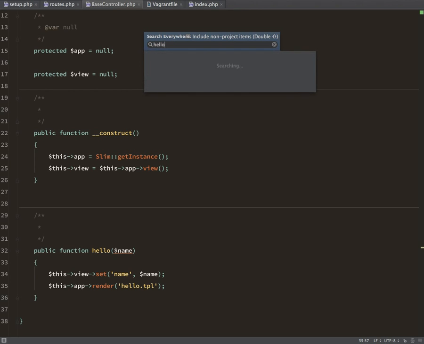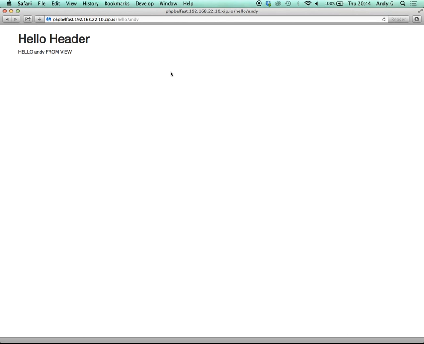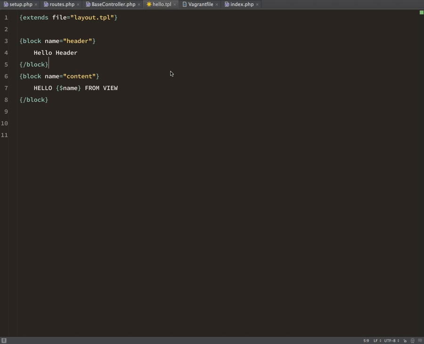If we look at that, you see we have output the variable name in here. Ignore the other syntax for now, we'll get to that in a second. But it's passed that word Andy into that view and says hello Andy from view. So if we go back to our code, you can see that that's what's happened exactly. So whatever you pass in here ends up coming out in the template. So that's just a simple example of how information gets passed through the router, through the controller, to the view, and there we go. The next thing I wanted to show you was the post controller.